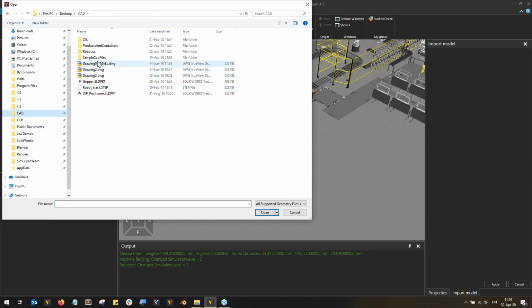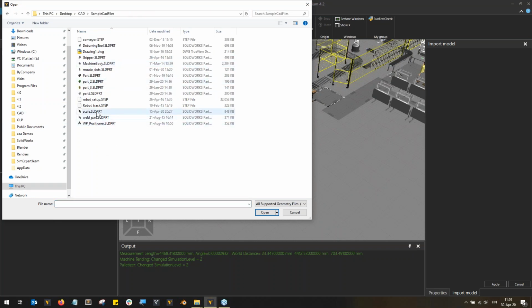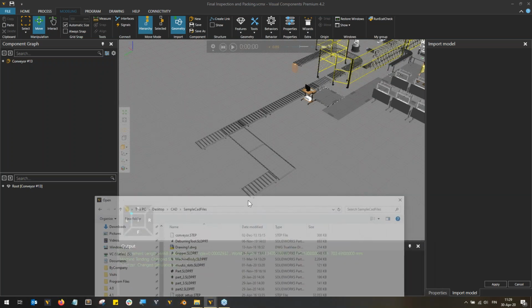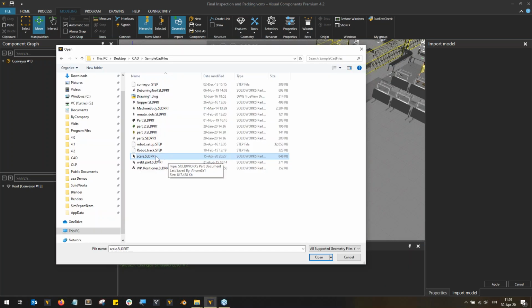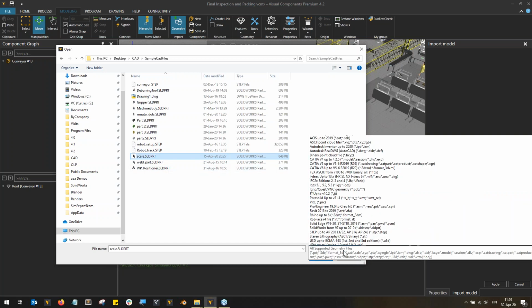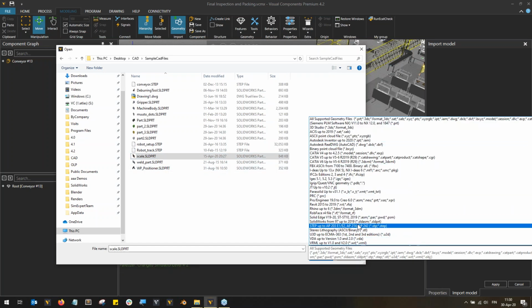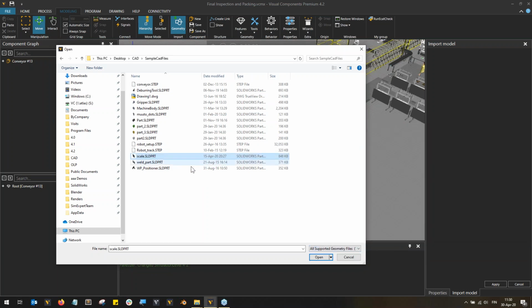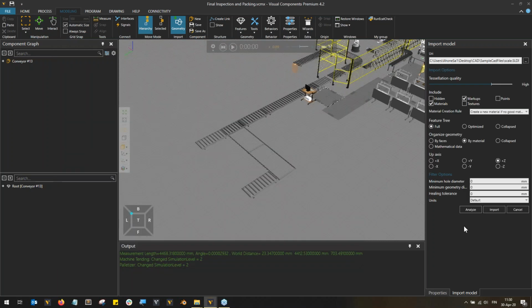So we can go and find, for example, a SolidWorks part. Let's say someone saw this layout that we created, but they said that, hey, the outgoing product package or the pallet needs to be weighed. So we need to put it on a scale so that we know how much mass there is going out. And someone provides us the scale SolidWorks model. There are tons of different formats that we can support, like CATIA and ProE and Creo and you name it. So I'll import this SolidWorks file.